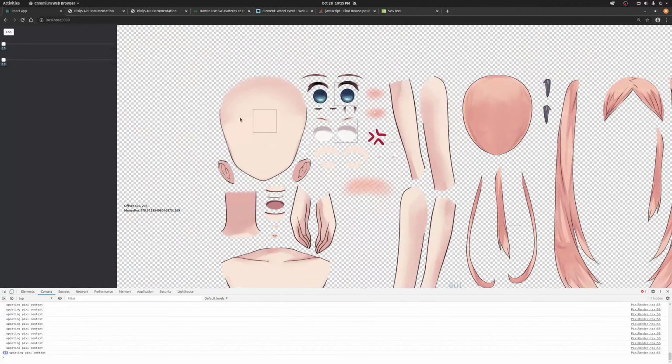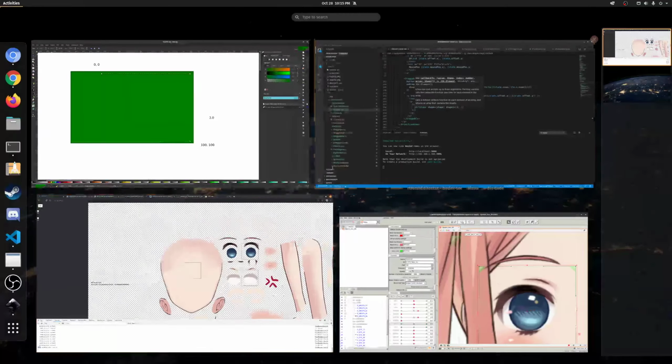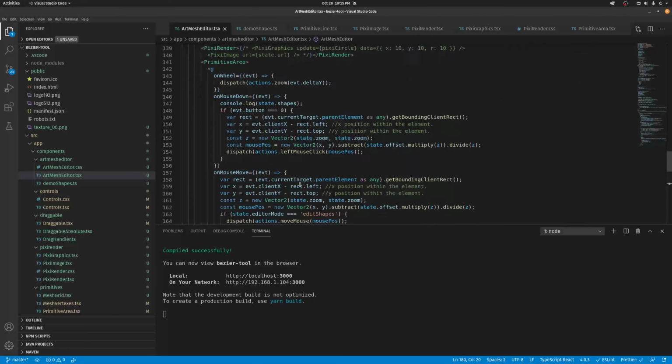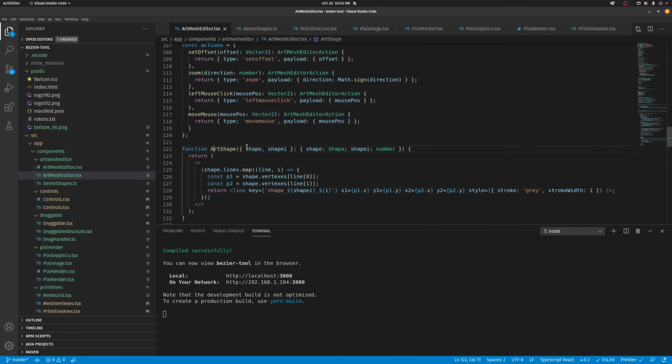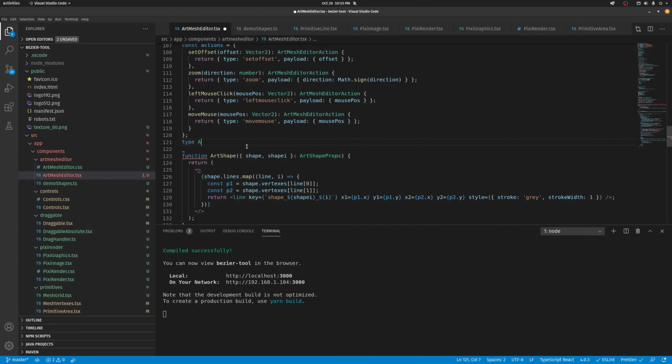All right, so now I have an art shape that I can update, but I can also do this now. I can add a property for color. We can probably pull these out now. Let's just call this art shape props. Type art shape props.